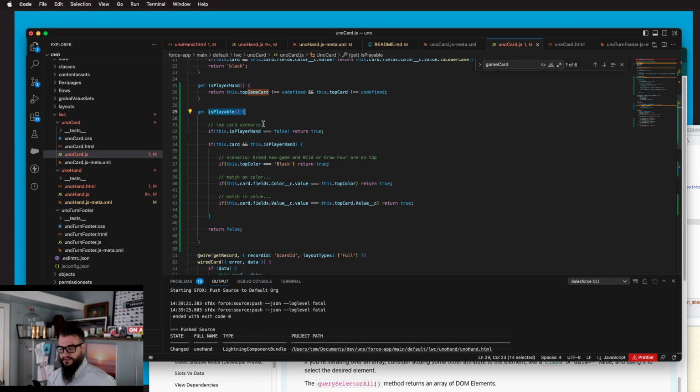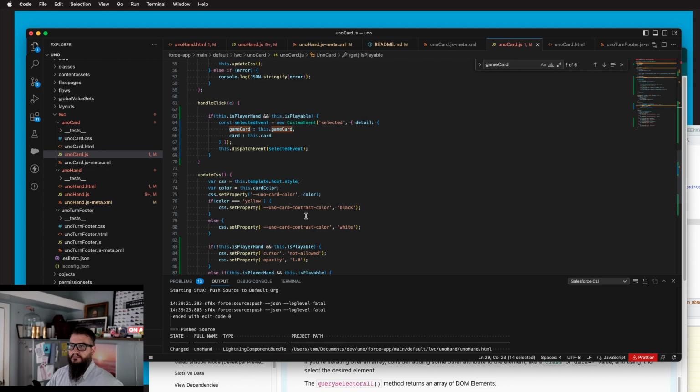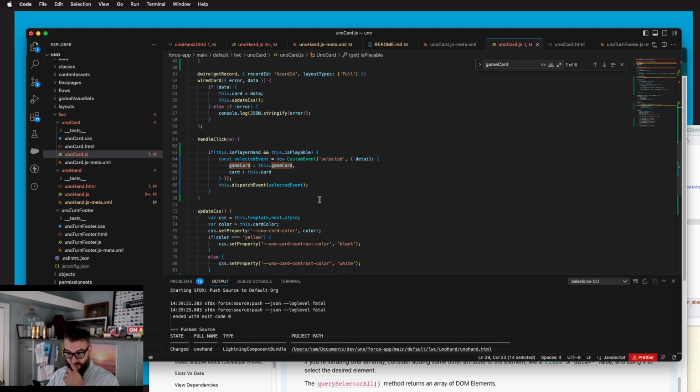Ultimately, I need the hand to loop through its cards and get this information back. I could tell it to reach in and do this after the card is wired, because it should have everything it needs at that point.